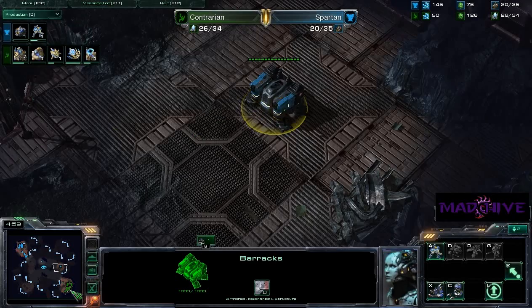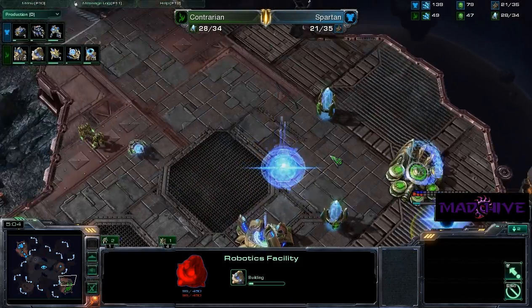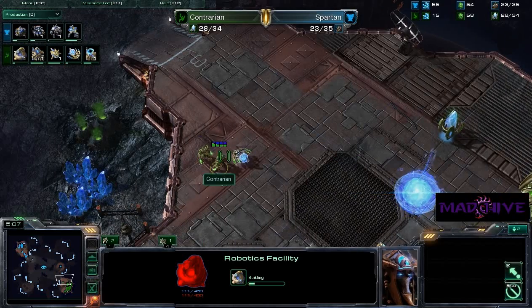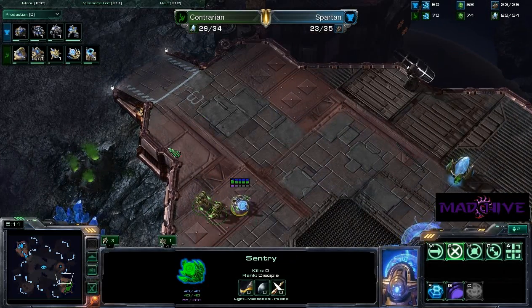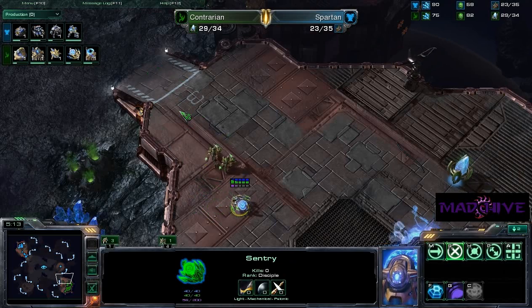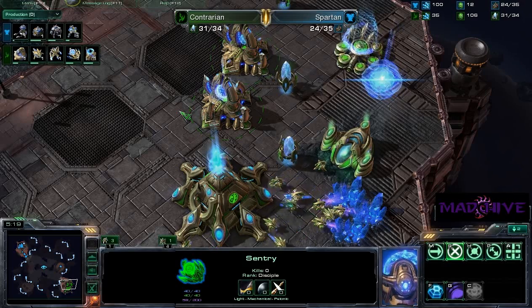And we're getting Robotics here from Contrarian, which, how many gateways does he have going down? He's got a second gateway going down, so he's kind of going to 2-gate Robo, getting a sentry out. I like this. That might have helped him in the last game if he had more sentries to force field the ramp, stall for time, just so he could get an army up, which may have been one of the many problems I saw.